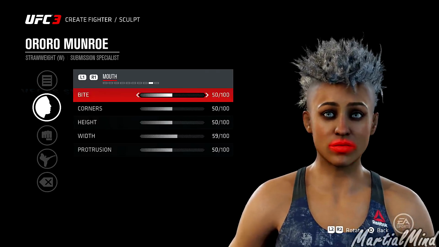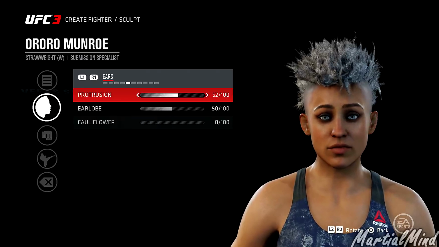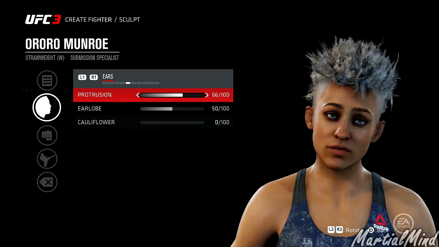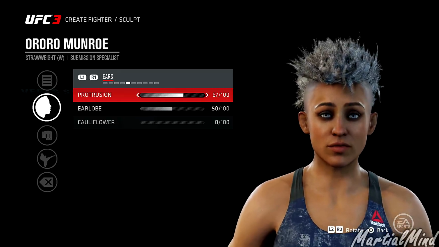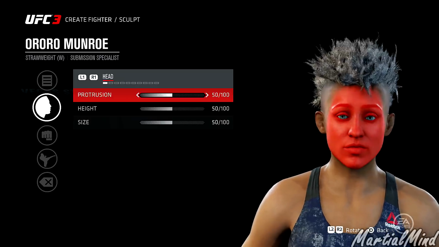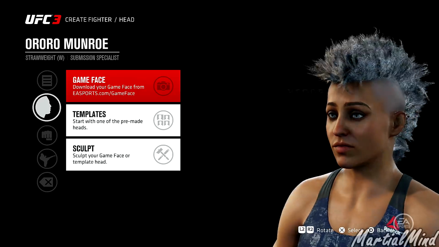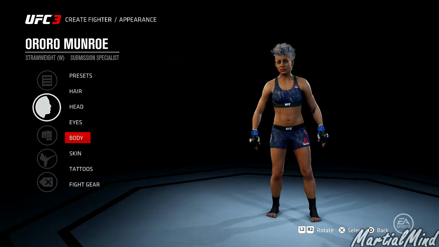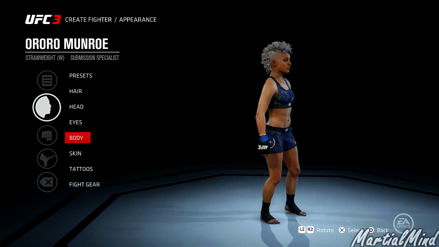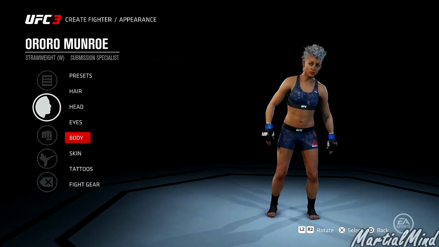Okay, one more thing I need to work on is her ear. I need to protrude the ears a little bit. Yes. And then I want to make sure that her head and her body actually are proportional. There we go. That is Ororo Munroe.